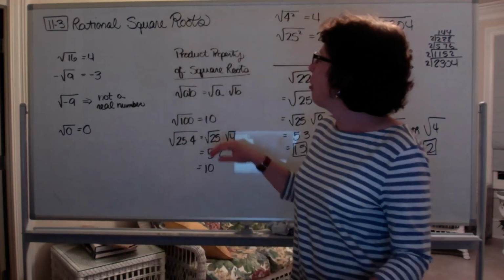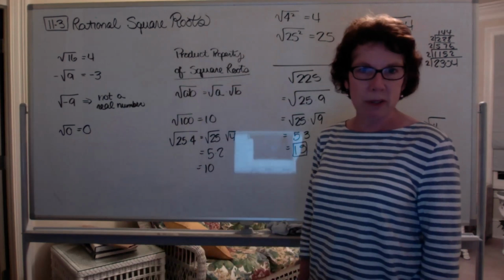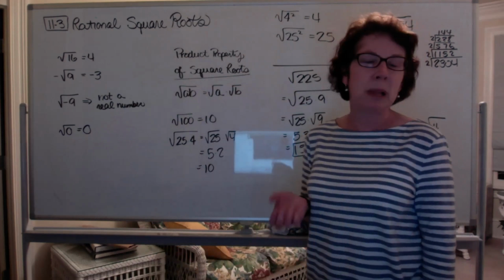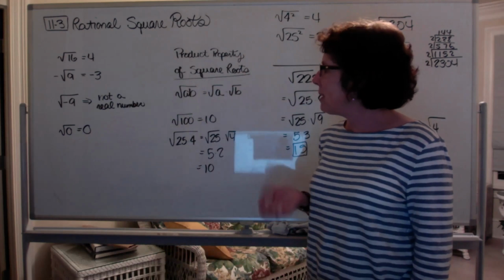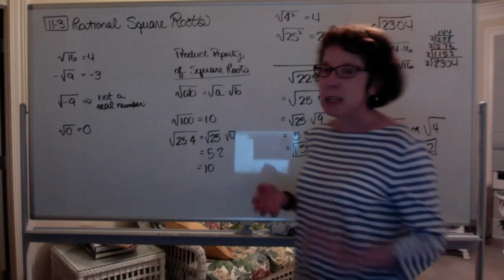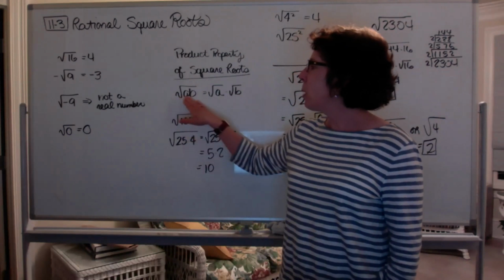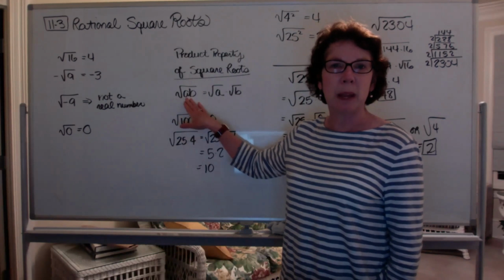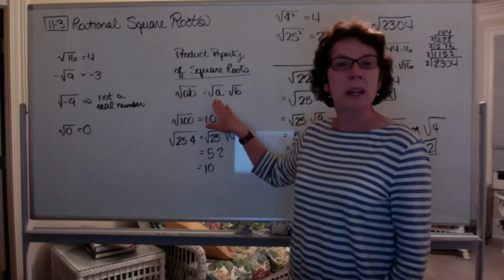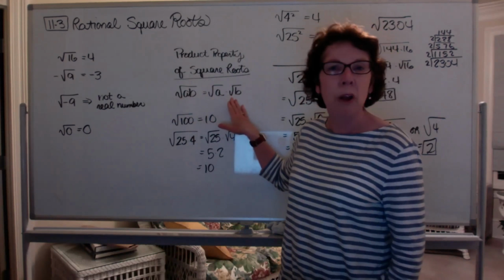Let's go ahead and talk about a special property, the product property of square roots. Now, this is going to really come into play tomorrow when we simplify roots that do not give us a rational square root, but it's good to kind of get an introduction to it today. So it says that if I have the square root of two factors, a times b, that's equal to, you can split it up into the square root of factor A and multiply it by the square root of B.